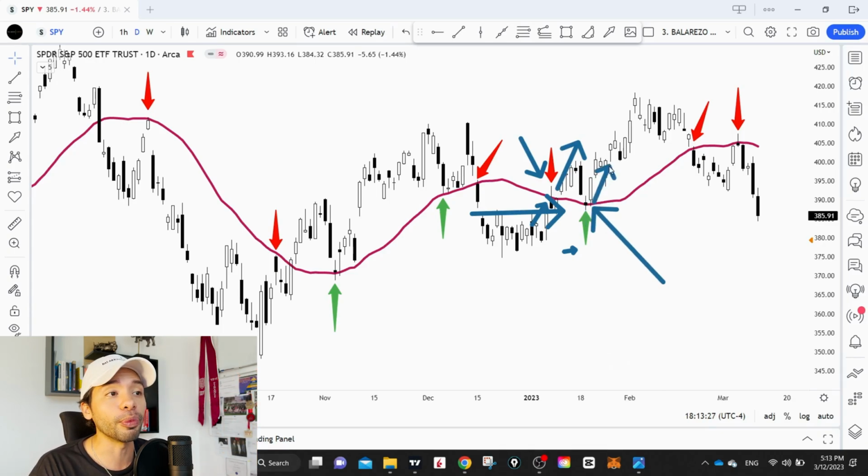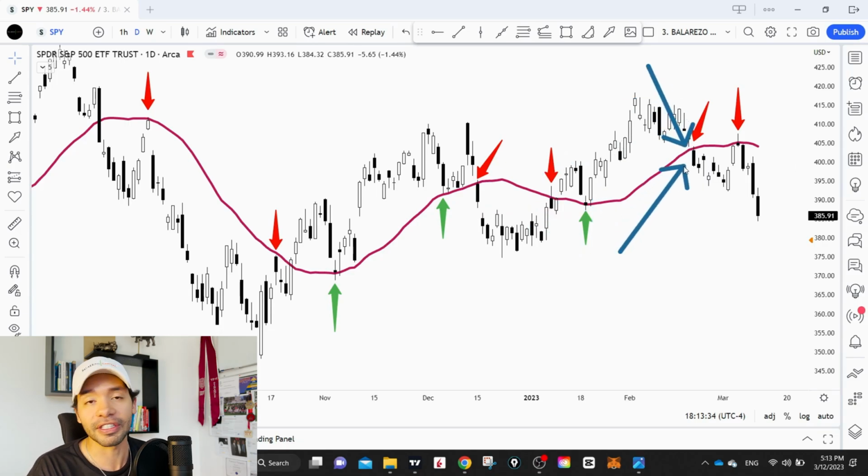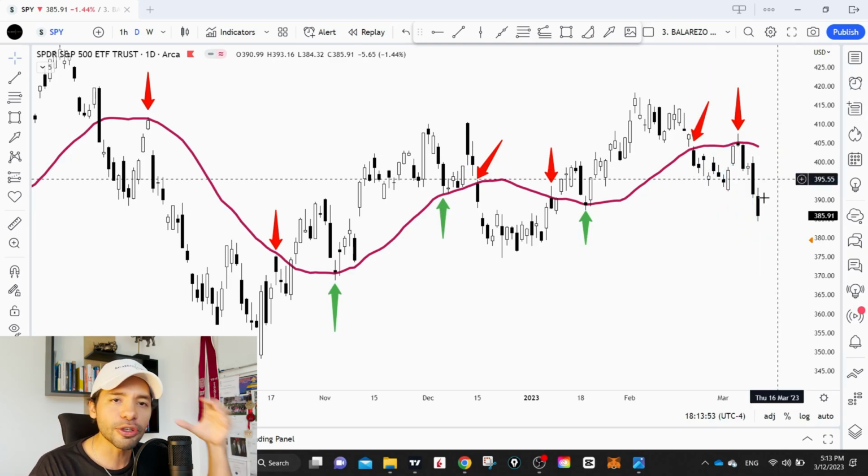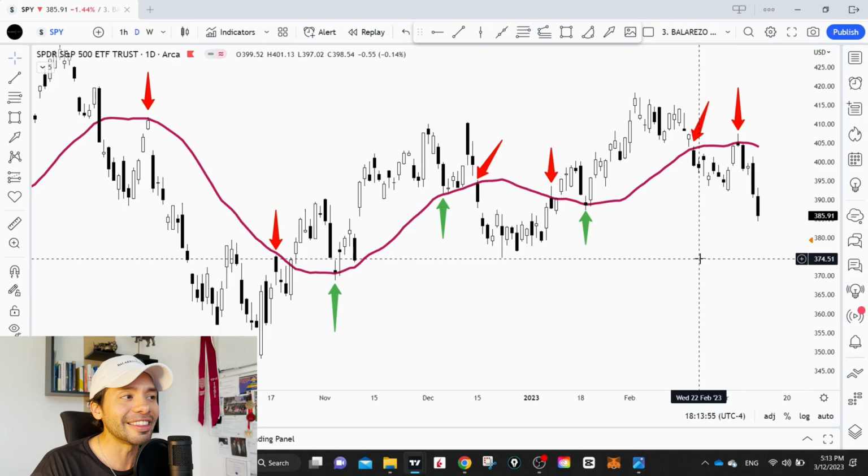Then we had another tradable move, and now you can see that on the selling that we have seen since February going into March, you can see how important this 30 daily moving average is. You can see right here that we got below something very similar to this day right here. We had some selling, we came back here, tested that 30 daily moving average, and now we're seeing some movement back to the downside.